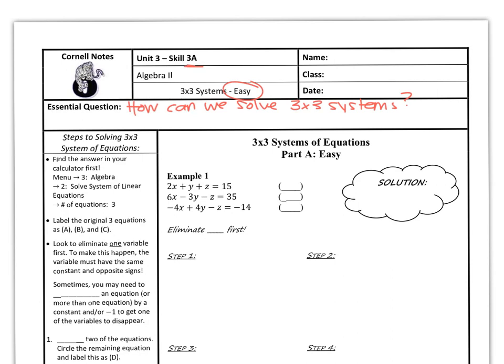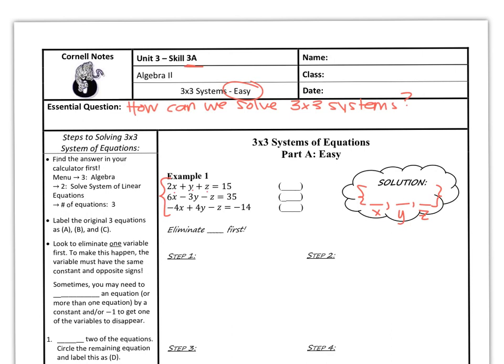So we've got this example here. It's got these three equations and they want us to solve this system. So we should have an answer that has three variables in it, because you'll notice that there's an x, a y, and a z here. So we're going to list our answer like this with an x, then the y, and then the z. We always go in alphabetical order. So if it were letters A, B, and C, they go A, then B, then C.